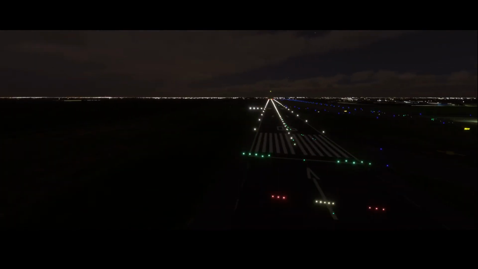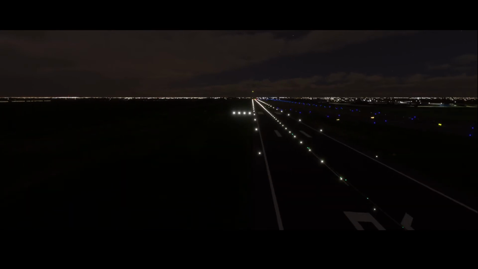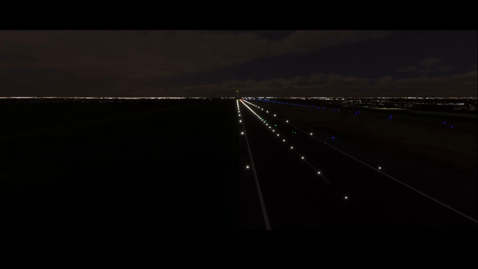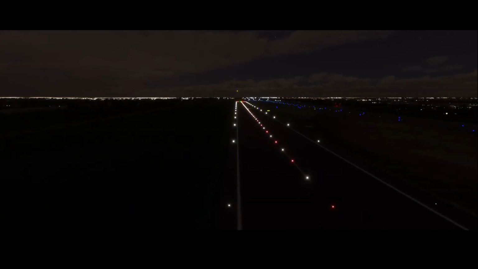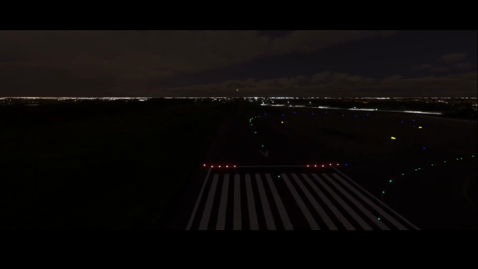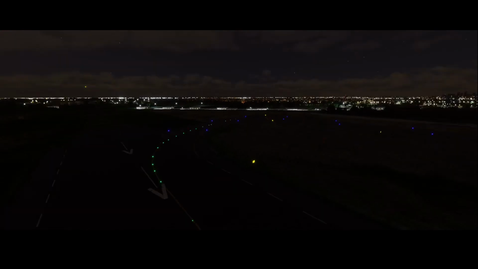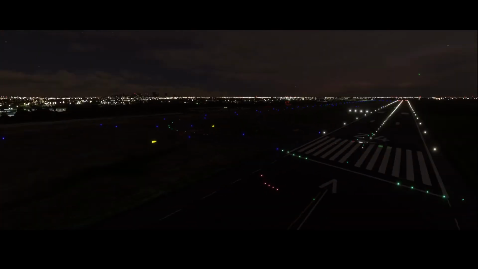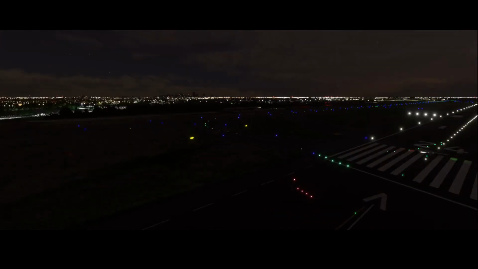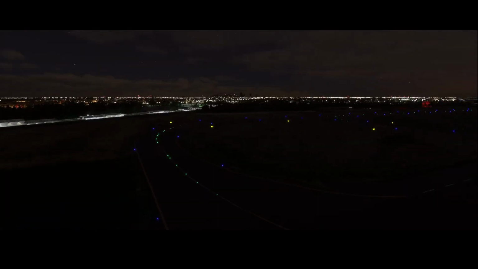The PAPI lights, which I just showed you, you saw them turning red and then turning white again. So let's go quickly to the start of the runway because there's another airplane probably approaching or maybe even landing, as you can see. So let me turn around a bit. Let's see if this one goes to land on Rotterdam Airport or maybe flies by. It's hard to figure out.